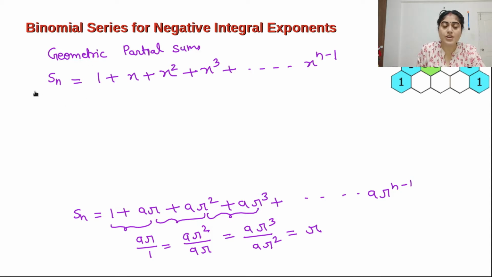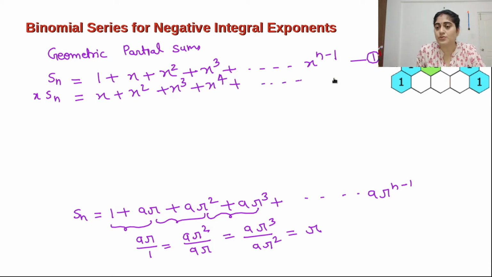Now how can we find the formula for the partial sum? Because there are n terms, this is difficult to solve, so there will be some formula. What if I multiply this equation by the x value? That gives x + x^2 + x^3 + x^4 and so on, up to x^n, where the previous term is x^(n-1).